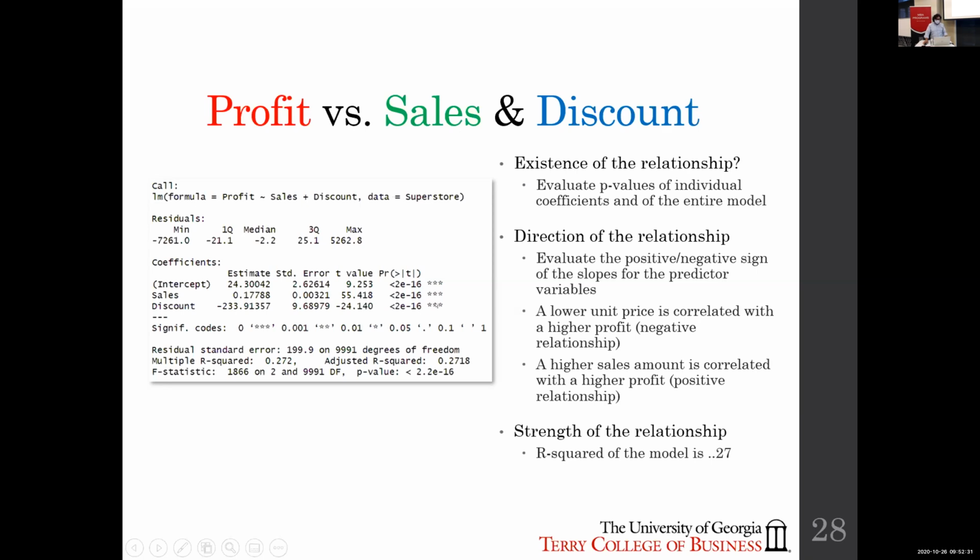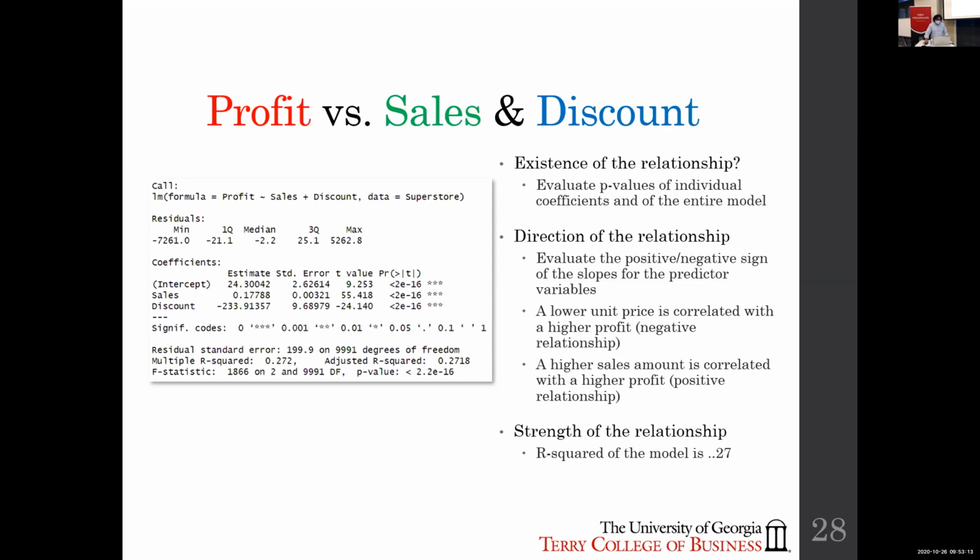And it turns out that there is a relationship, which we can tell by the fact that the coefficient estimate is significant, right? So here's the discount coefficient estimate, and there's the estimate itself, and there's the significance. We got 3 asterisks. That means that it's highly significant, which means that there is a relationship between both sales and discount on profit, right? We do see that there's a negative sign on the coefficient estimate. What does that mean? That means, like we would expect, that the relationship between discount and profit is a negative relationship, right? So the more you discount, the less profit you make on each transaction. Again, which makes sense, but that negative sign supports that claim, right?